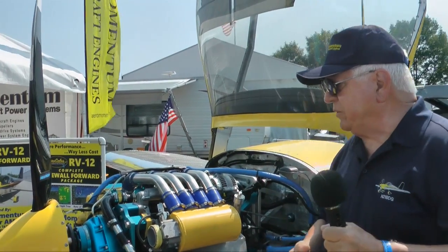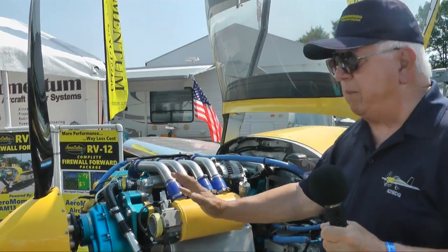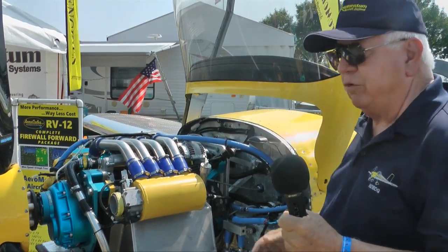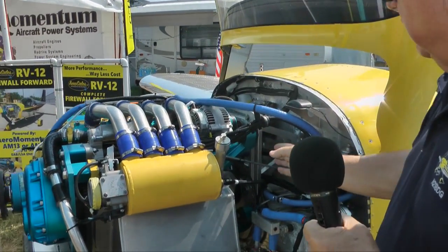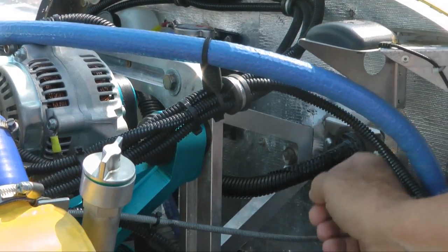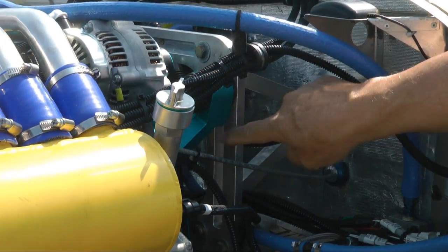I've heard people say that the firewall structure and the motor mount is probably limited in the RV-12. In fact, there have been some issues with cracking and replacing the rivets, which is common. When we put this engine on, one of the goals was not only to allow the whole package to just be bolted to the same four points with four bolts — and that's it, you don't modify the firewall structure in any way — but in addition we wanted to stiffen up the nose of the airplane. The way we did that is with this plate right here. You mount the plate first, and you see these V-struts — that goes to the original Rotax hard point right there, using the same bolts. At the bottom, right near the landing gear, there's another hard point that this is attached to.